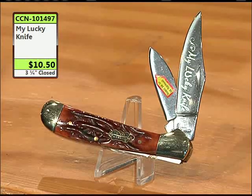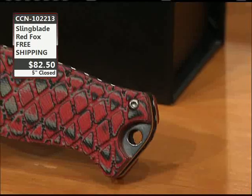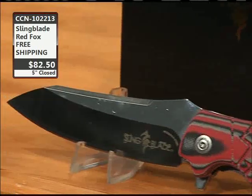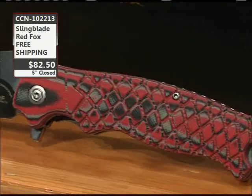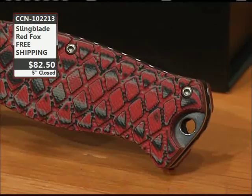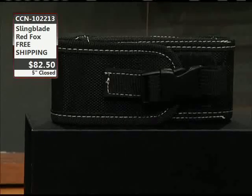We've had all kinds of sensational deals, like this here, the Sling Blade. This one, Bob, that'll get you the free Trapper. This is the Red Fox. It's got G10, kind of a diamond cut stamp in the way the handle is stamped out for extra grip. Bob, what's the handle? That's an HCR blade with a G10 handle that's been CNC cut, looks like to me. And that is an 18 ball bearing opening system that you've got right there, Buzz, with a pocket clip on the back side. It's got a lanyard loop hole down there on the end, and also it comes with a vertical or horizontal sheath, which is right there with the safety fast clip opening system on it.